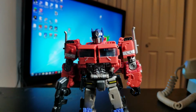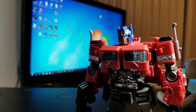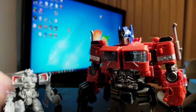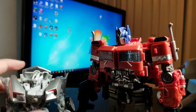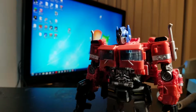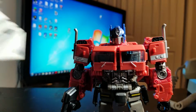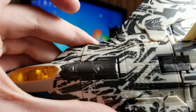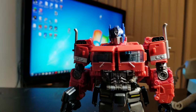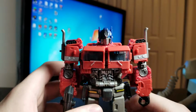And here he is with Sideswipe. And this will be probably the last time you see him in a comparison, because he is annoying me a lot. And that's going to be our only comparison for right now, because we still have Starscream, this beast of a Transformer, and I do not want to keep retransforming stuff. So yeah, here he is in all of his glory.